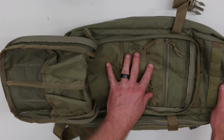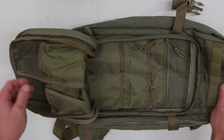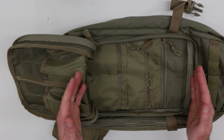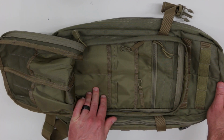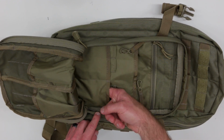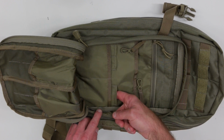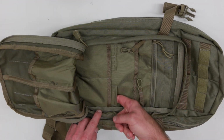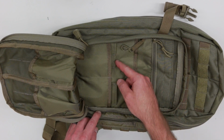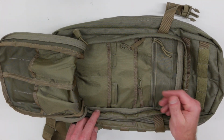So as you open up the front compartment, on the left side here, you have 2 admin pouches that are equally sized and approximately half the length of the overall compartment. Now moving to the right side, on this lower section, you have, again, 2 equally sized compartments here, or pouches. And then behind those, you have some additional smaller pouches. On this side, this is, say, a couple inches wide, and then on this other side, it's been subdivided equally to where it's more of, say, a pencil or pen type pouch, just for size of reference.